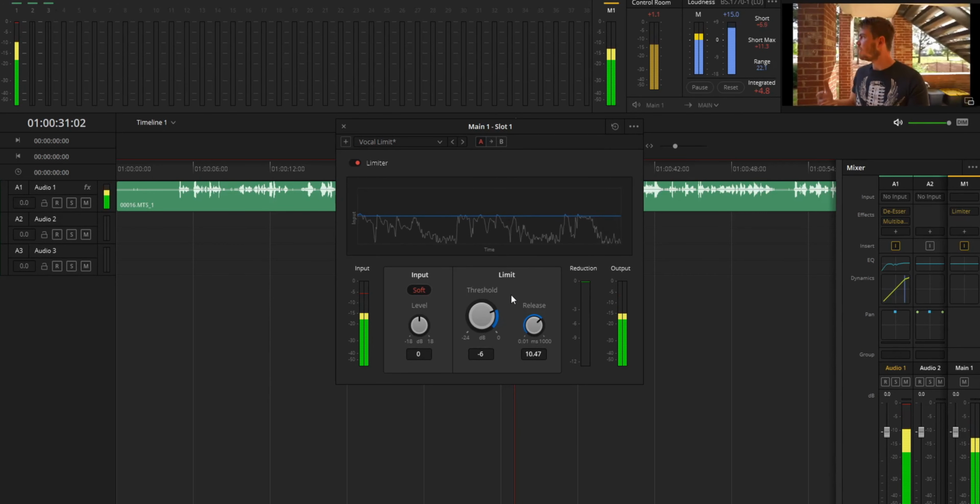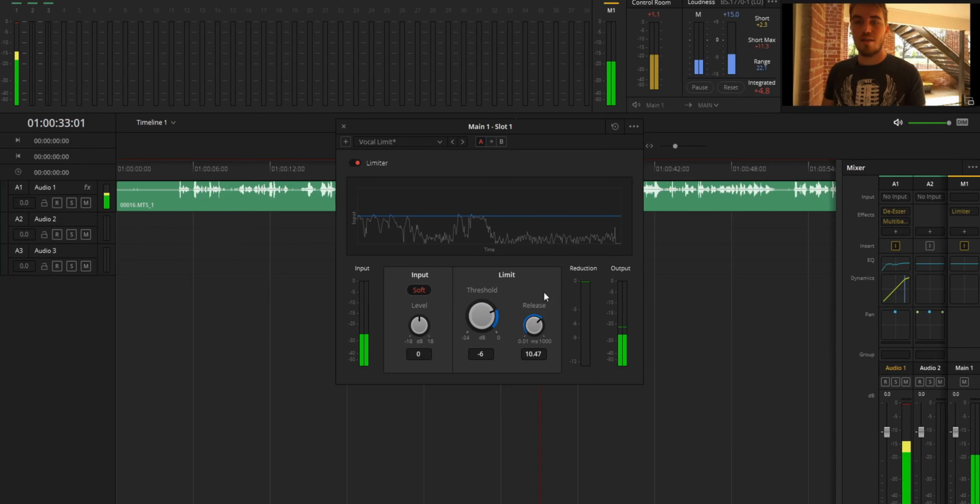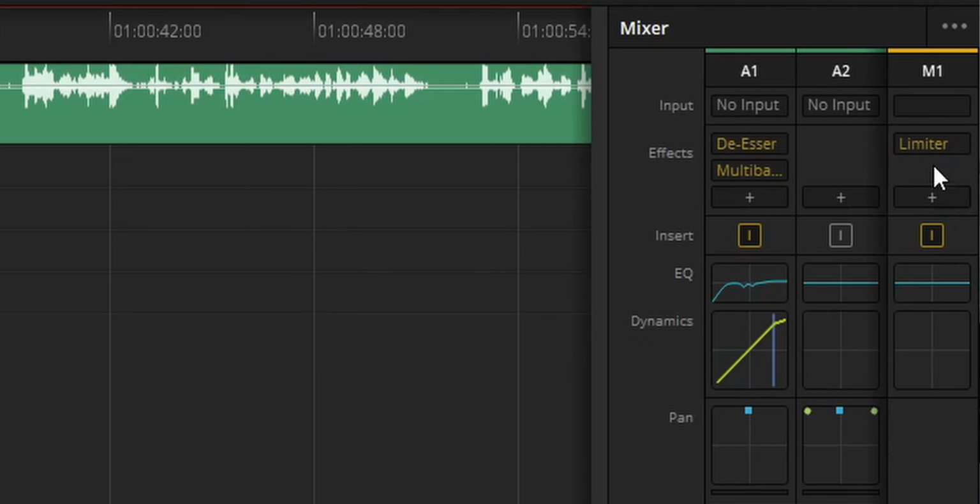But it just cuts the tips off of your waveforms. That's all it does. Keeps the loudest thing from getting too loud. A little limiter doesn't hurt anybody. You could definitely overdo it, and you can definitely underdo it. I used to actually limit to 0, and I've learned from my mistakes. Limiting to -3, -6 is much better.